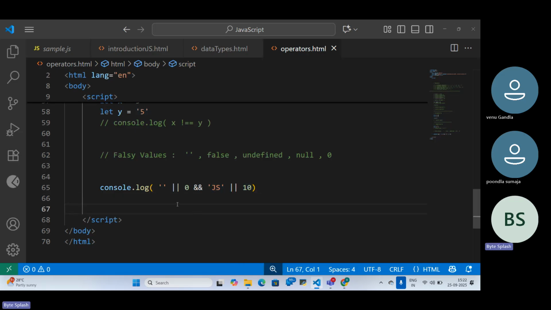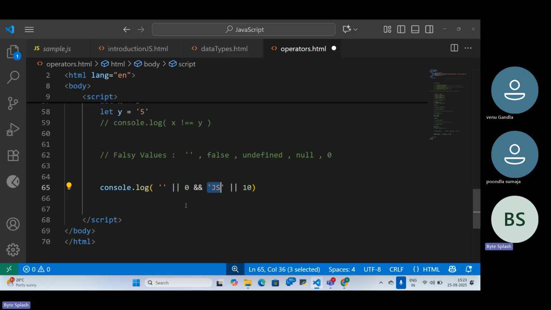Just give me a second. This time, JS or 0. It is working, right? Here it is going to return 0, 0 and JS.